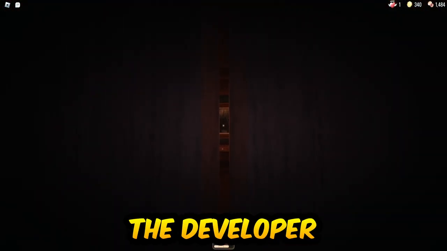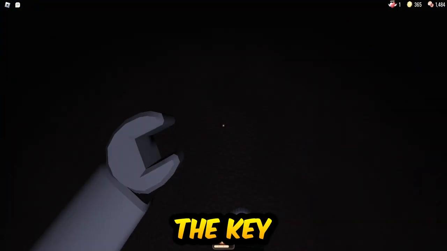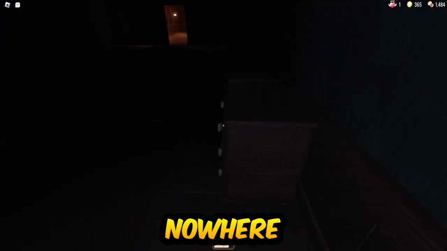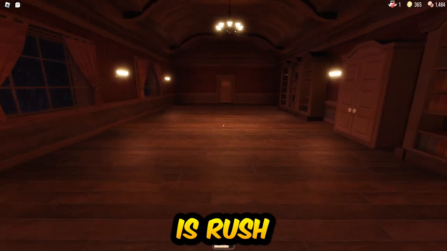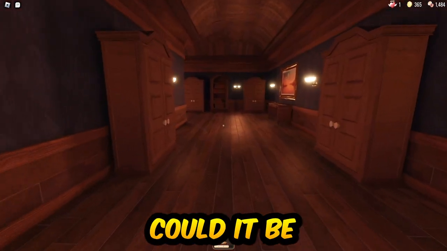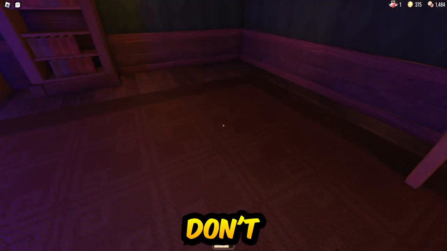Wait a minute, guys. Do you think the developers are spying on me? Because when I said, where is the key, it spawned out of nowhere in front of me. And when I said, where is Rush? Rush spawned out of nowhere. Could it be that the Doors developers are watching my videos? Maybe, maybe not. We don't know.